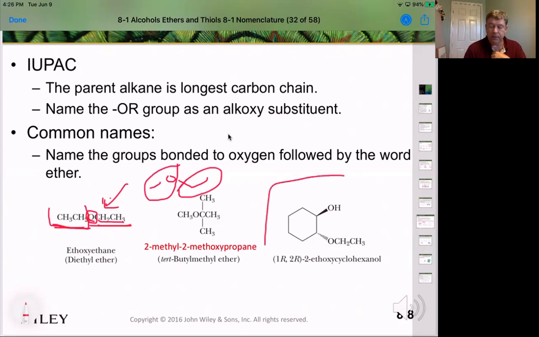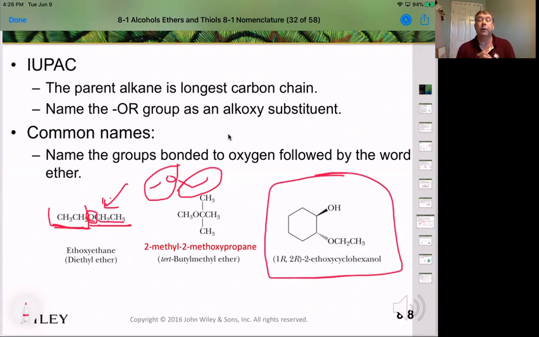And then of course we can continue on our nomenclature here. And if there are 4 substituents, we have to worry about R and S. And if it's a ring, we have to name it for the ring. So in this case here, the alcohol changes the parent. The parent is the cyclohexane, but it has the OH on it, so that makes it cyclohexanol. Our ether is its substituent, and it's on the 2nd carbon over, so that makes it 2-ethoxycyclohexanol. And then of course we assign the R and the S to the 2 chiral centers.